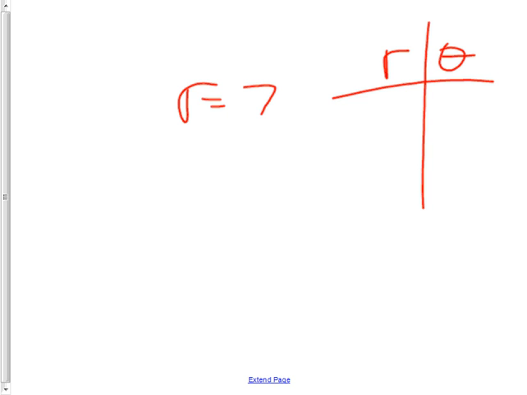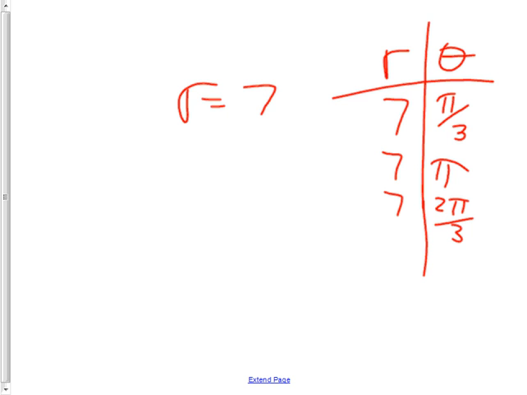So when you're graphing polar, you just pull some points and go, okay, I can let r be, well, what does r have to be? 7, and theta can be any angle I want. So what's 1 point on this graph? 7 comma pi over 3, pi over 6, pi over anything, doesn't really matter. 7 comma pi, 7 comma 2 pi over 3. I mean, it doesn't really matter. You can have any angle you want.